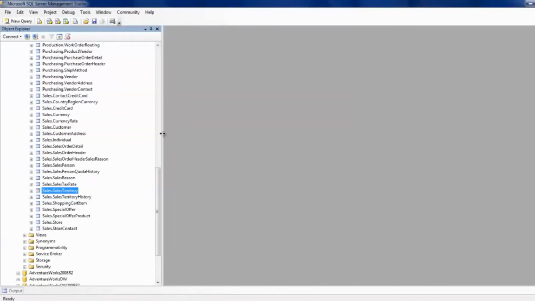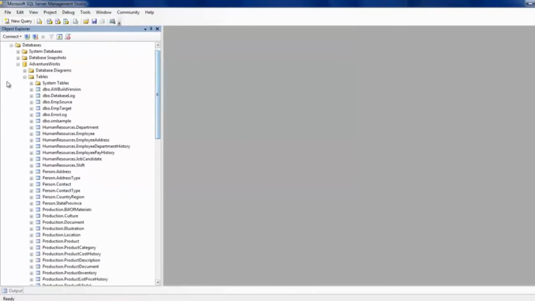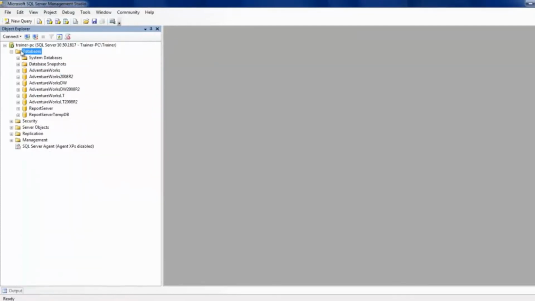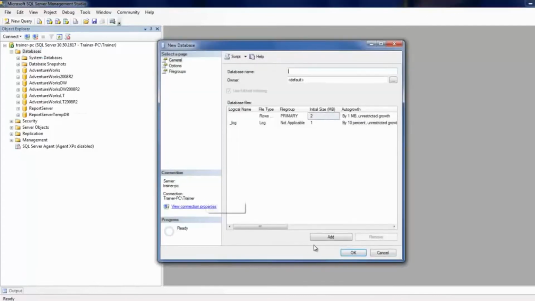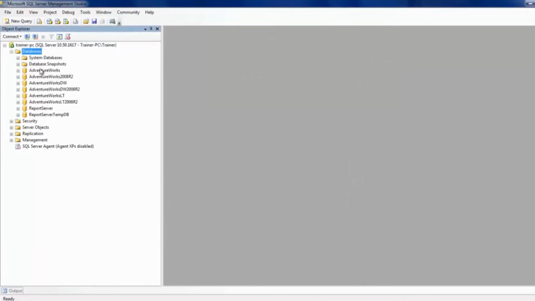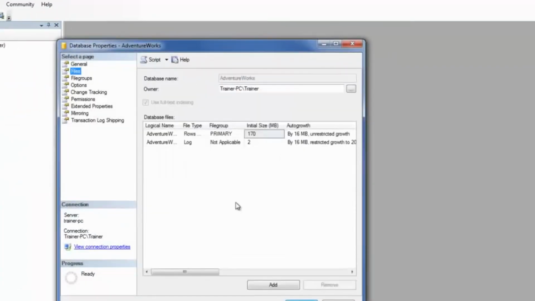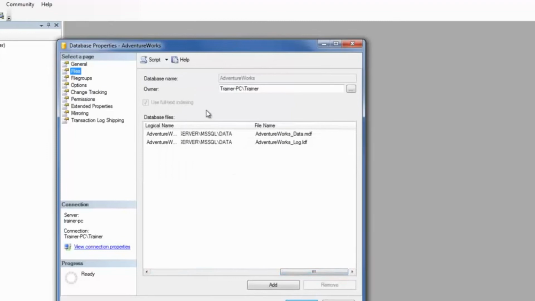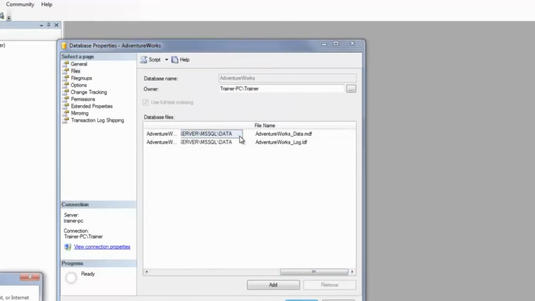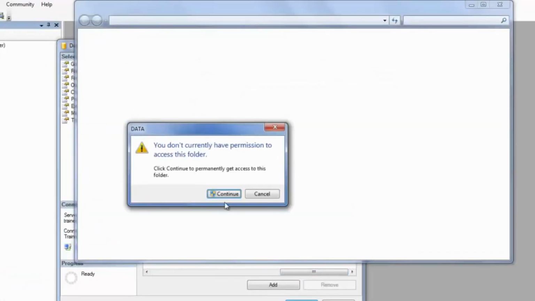So what I'm going to do right now is make a DB called partition DB. Or before doing that, let me just show you something: go to files, and now I'm just going to explore the MDF and the LDF locations.